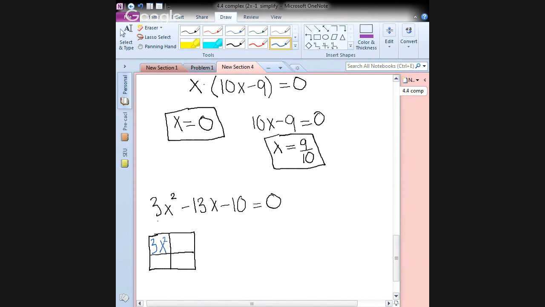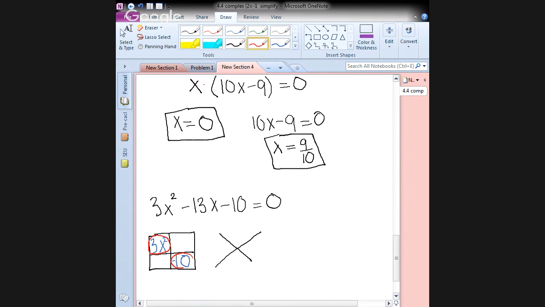Okay, so I started the box and I saw right away it had nothing in common. And then in my last box goes my last term, and it should be a negative term. Okay, so once I have those two situated, I'm going to draw my x. On the top of my x, I would multiply these guys. So my first and my last term.